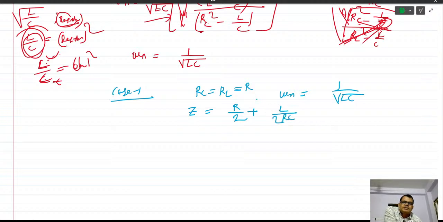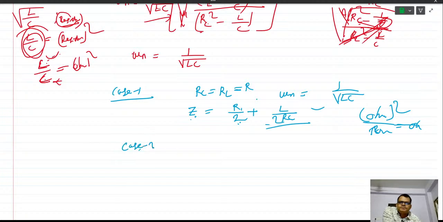This is what you have done in the plus 2 course, that is the dimensional analysis. Any relation should be dimensionally valid. So you see Z is the ohm, so R by 2 is ohm, and here L by C equal to ohm square upon R ohm, so ohm. That means it is dimensionally valid, so if you forget, you can easily remember.